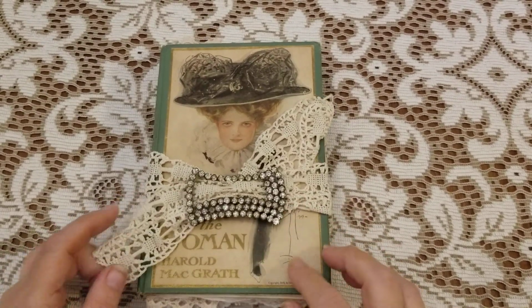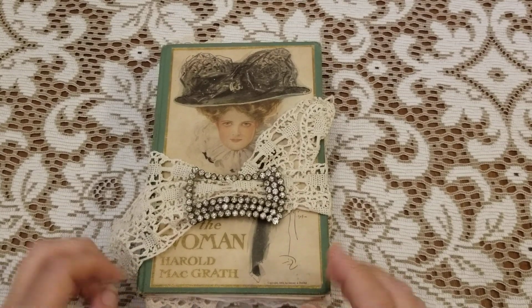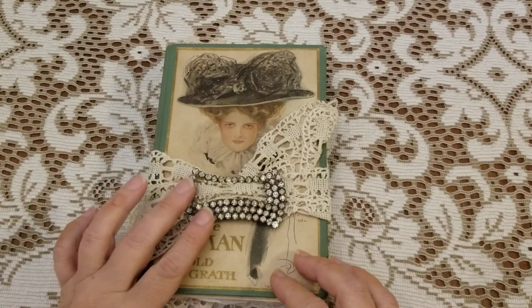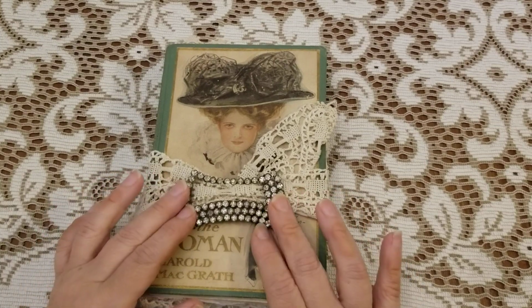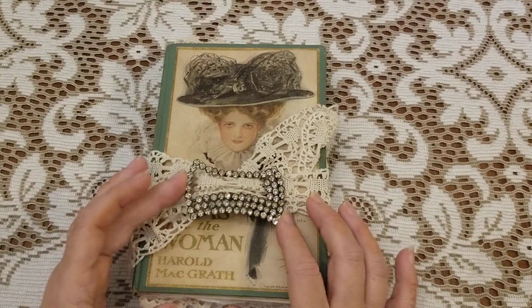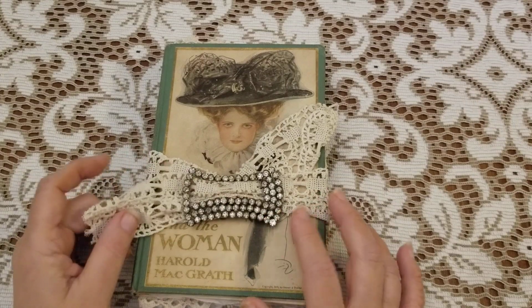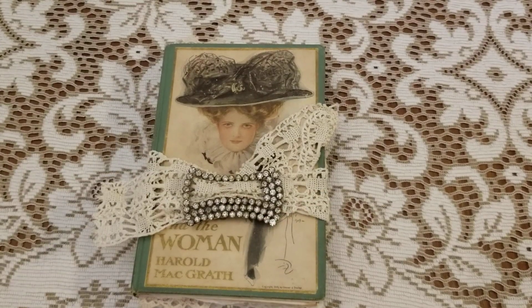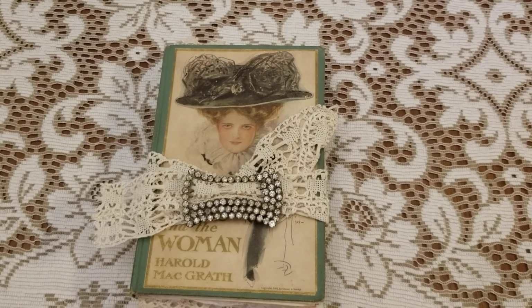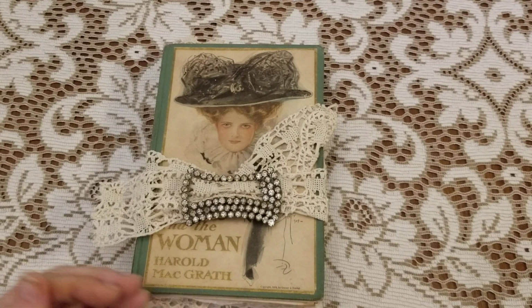I used this amazing book cover with a Harrison Fisher illustration on it. Beautiful book cover, and a cover like this deserved a really nice closure, so I used this vintage rhinestone slide and this vintage lace that can easily be adjusted. And one of the things I try to do with journal closures is make them adjustable so that if you add things to the journal, you'll have the ability to make it a little bigger.